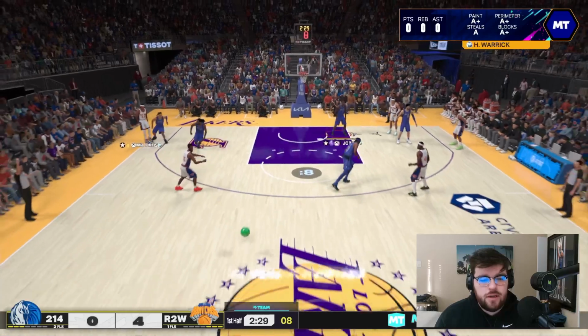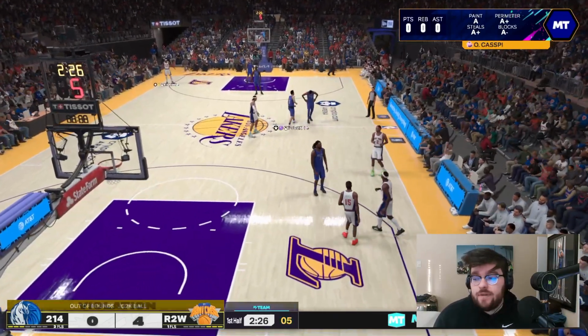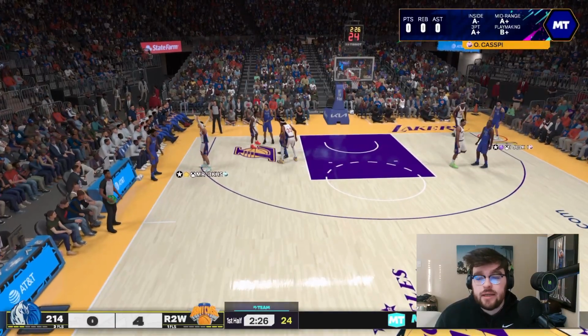No steal. Bailout pass to the Diamond Miles Turner. Yeah, I don't know about that one. And we will get a stop finally, but we have not scored the ball as of yet this game. So I'd really like to find a way to score. That'd be nice. Like, I'm boxed right now.